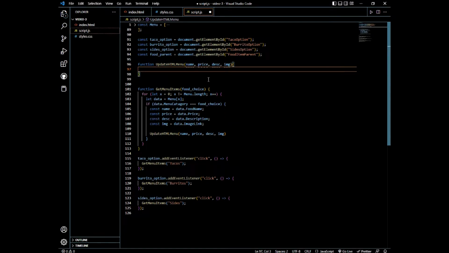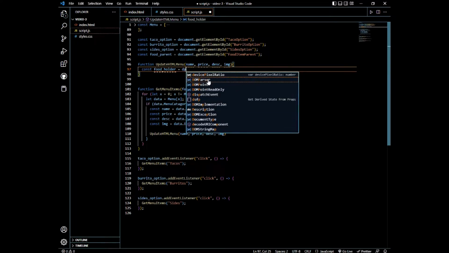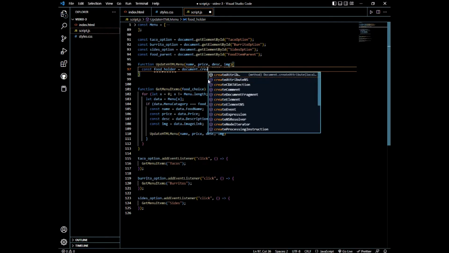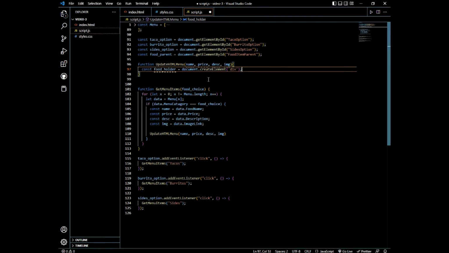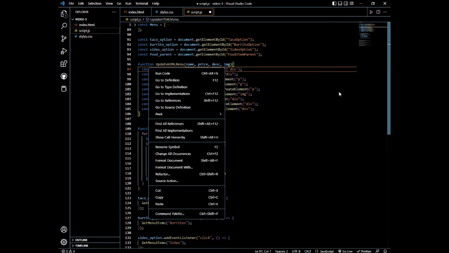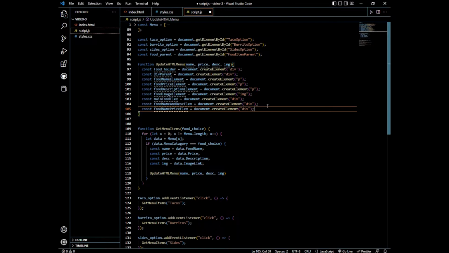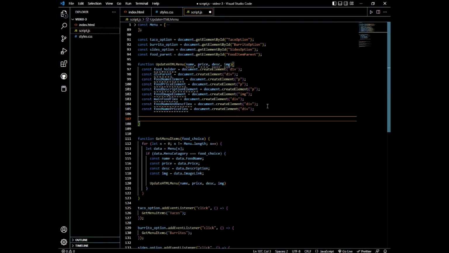And now we're going to want to start creating the elements to add to the page. We're going to create the p, the div, everything. So I'm going to say const food holder, because this will be that div that holds all this information per item, equals document dot create element div, and then I'm going to copy and paste, so feel free to pause real quick. The reason there's all these different divs and everything is just so when it comes to styling later, we have an easier time making the page look the way we want.